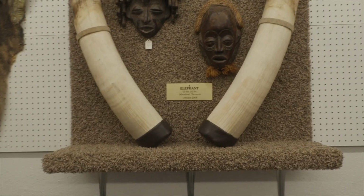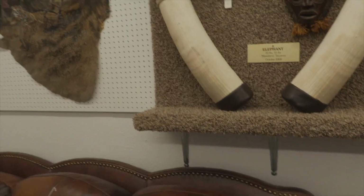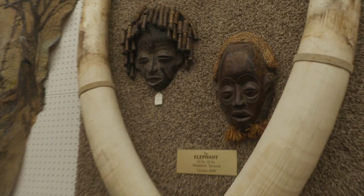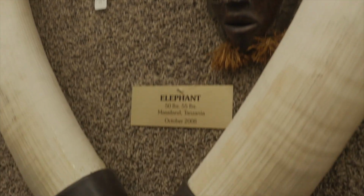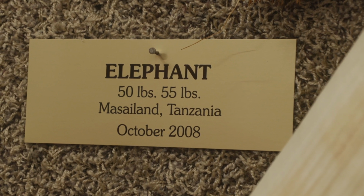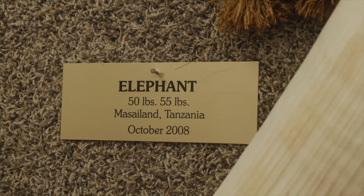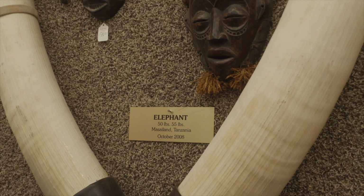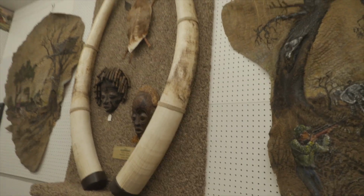What do you hunt with? Guns, bows? Yeah, this was a gun. This was a 375 here. That's the smallest gun you can hunt dangerous game with, that size or bigger. Some of those guys are shooting 500 nitros, 600 nitros, shooting 500 and 600 grain bullets. But those guns are like $25,000 to $35,000. Mine cost $799. That's really crazy.